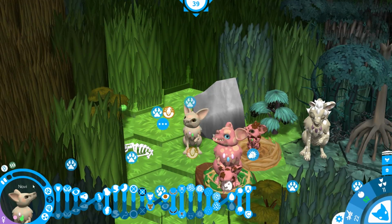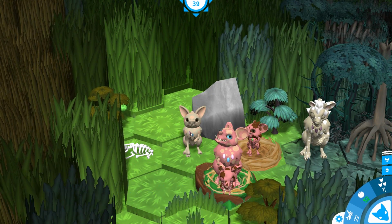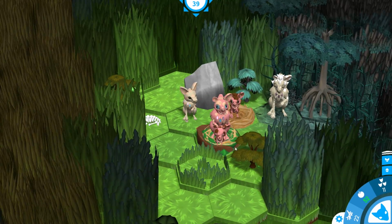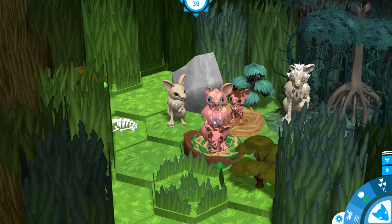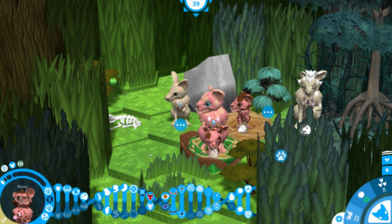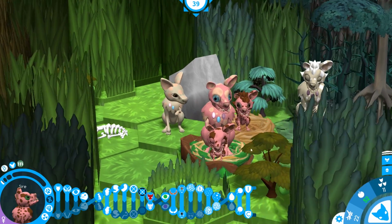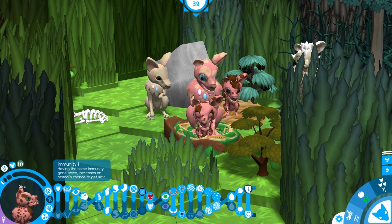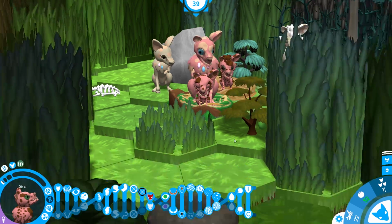Do you think that maybe Navi would find him to be very brave? Maybe she would be impressed by his efforts, and she would want to help out too. Ramiko probably wouldn't even notice, since she has so many little babies to look after now. Kovu has his very first gem, and we have a brand new sister in the nest too, with some different immunity genes as well. That's good to see.